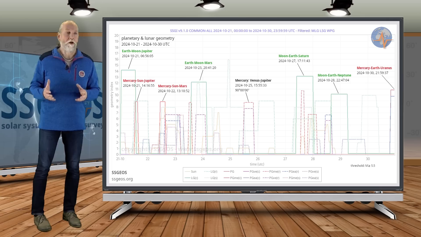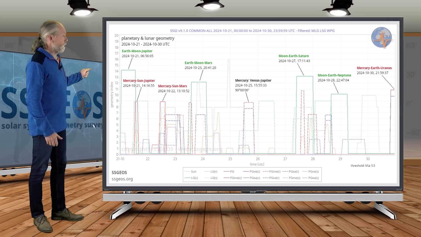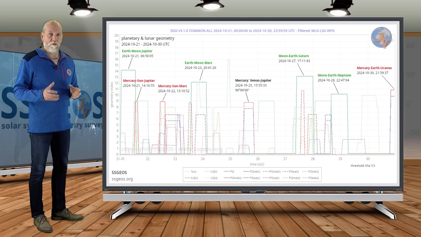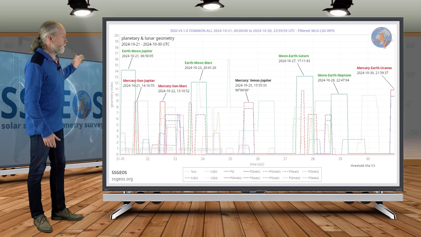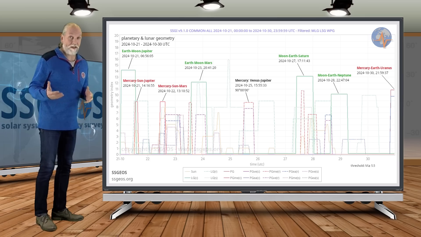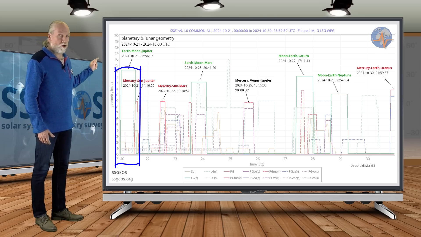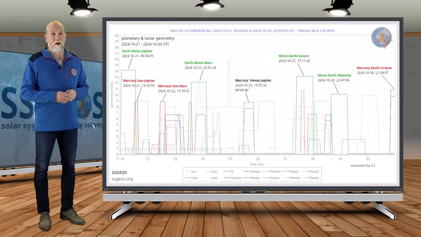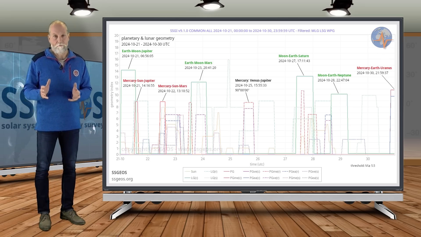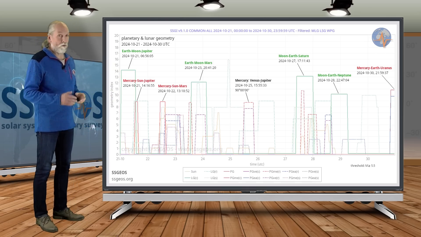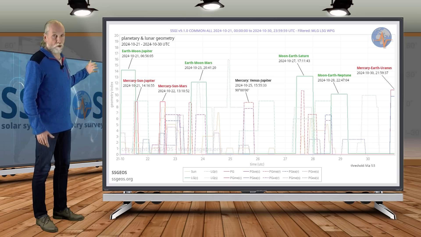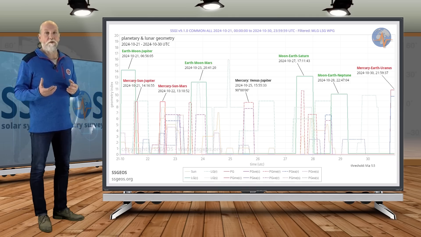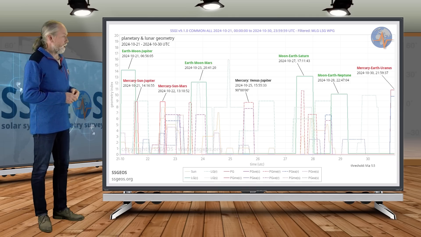So let's have a look at the SSGI graph for the coming timeframe, up until the 30th of October. We really do not have very critical geometry—no convergence of planetary conjunctions or anything. What we do have is what we had yesterday: a lunar conjunction with Jupiter. That can, in a worst-case scenario, result in a stronger seismic event later today or tomorrow, around the 23rd. That is the potential. Again, we still didn't have a major earthquake following the really critical geometry on 14th-15th October.